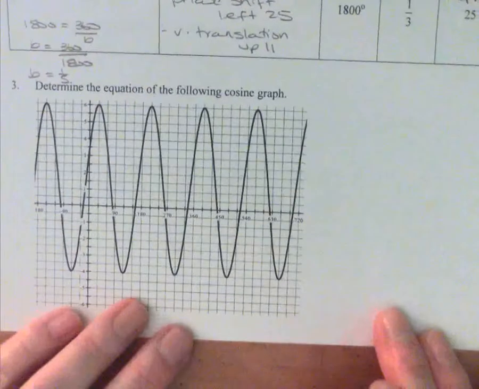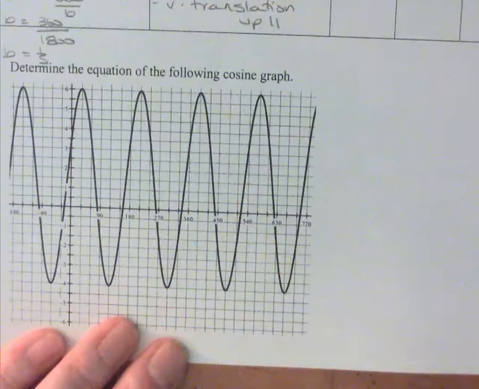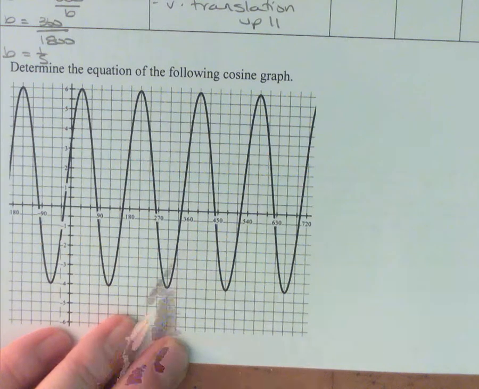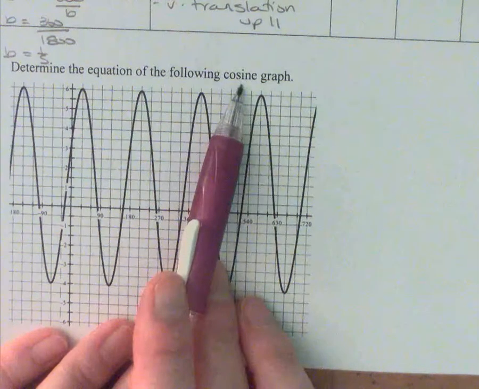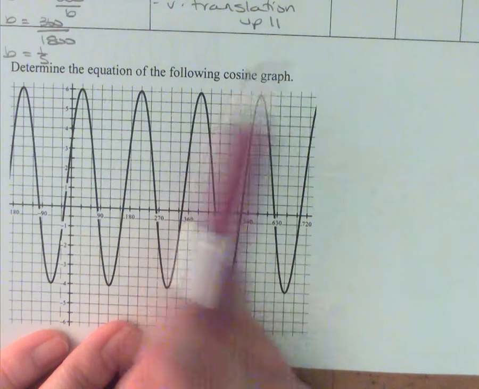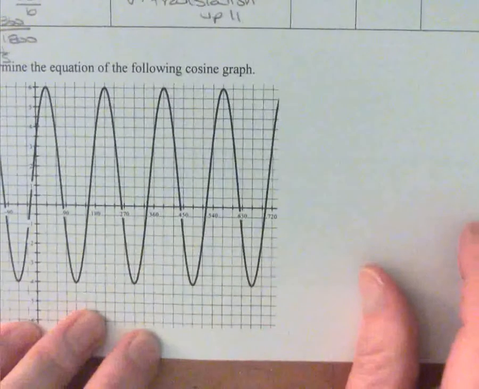Okay, let's look at, now that we have a graph, what might be an equation for it. And realistically, we can pick a sine graph or a cosine graph, because it's all sinusoidal. However, we do have to read that this one actually wants a cosine graph. And even still, we can have a variety of answers for this. Certain things are going to stay the same, but the phase shift can change.